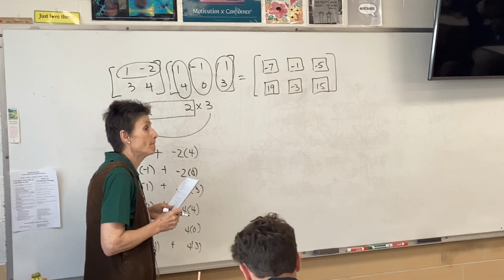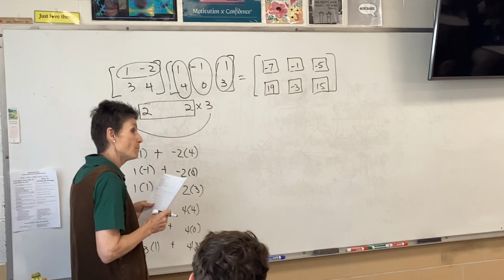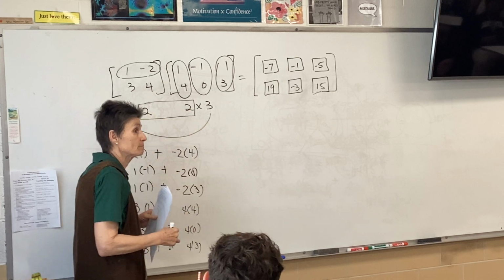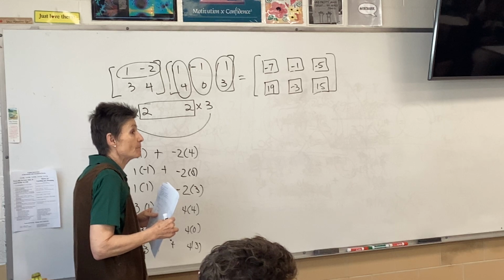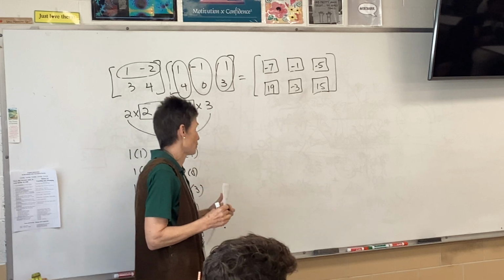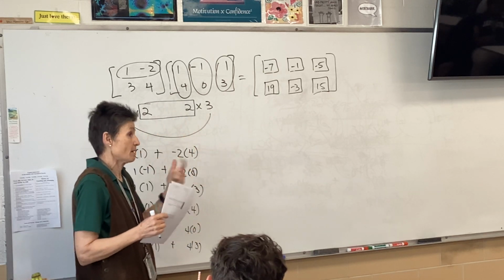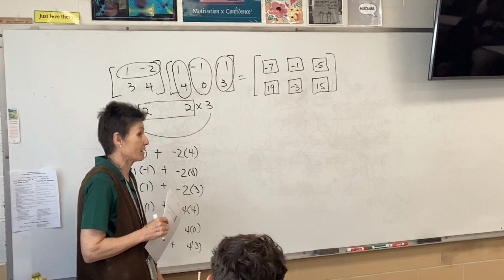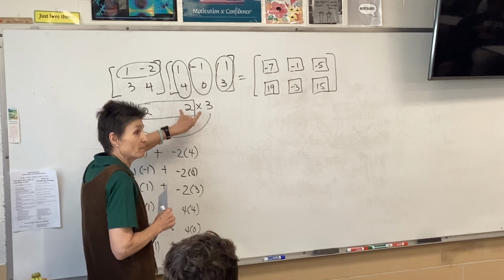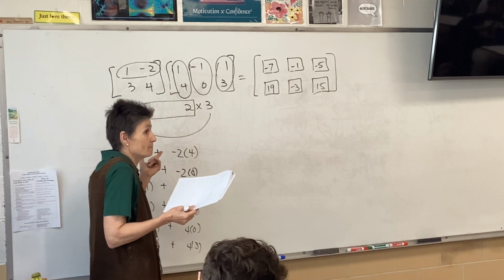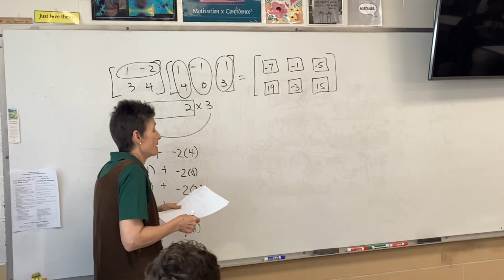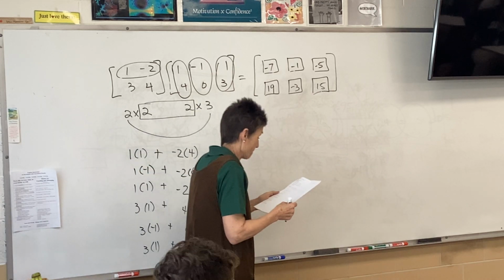Sammy? If B was 3 by 2, would you still be able to multiply? No, because these numbers have to match. Well, if you move B over in front of A, then I don't know. Okay, but that wouldn't be A times B. That would be B times A. Does order matter? Order does matter. So yes, Sammy, you hit on something. Matrix multiplication is not commutative because we can multiply these, but if we turn them around, we couldn't even multiply. So it's not commutative. Order matters.